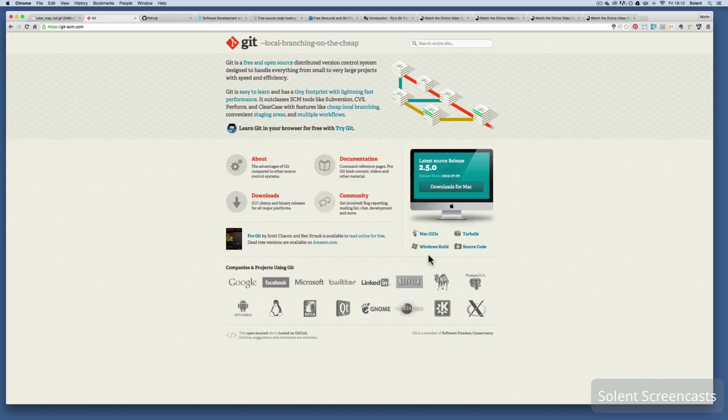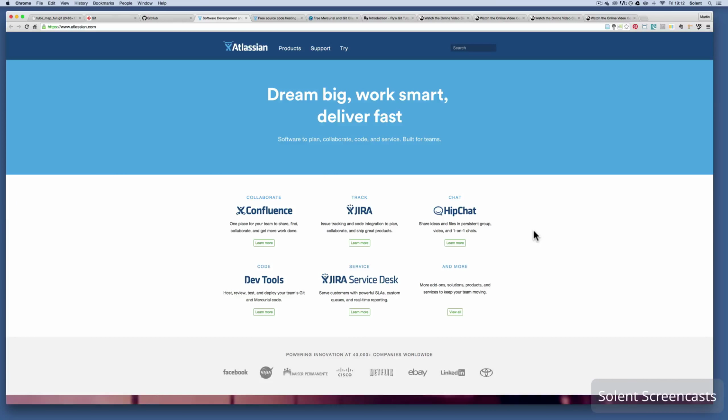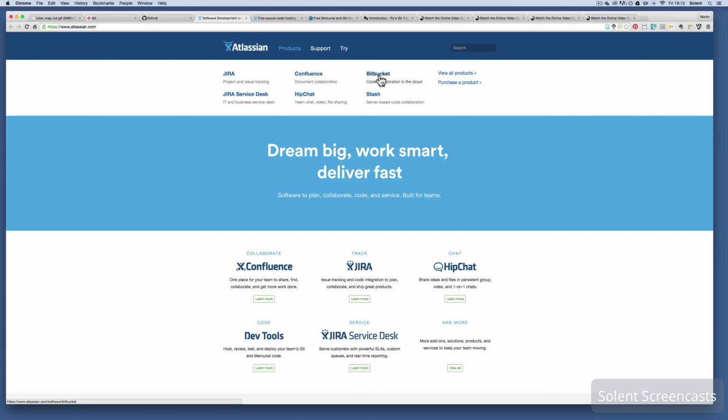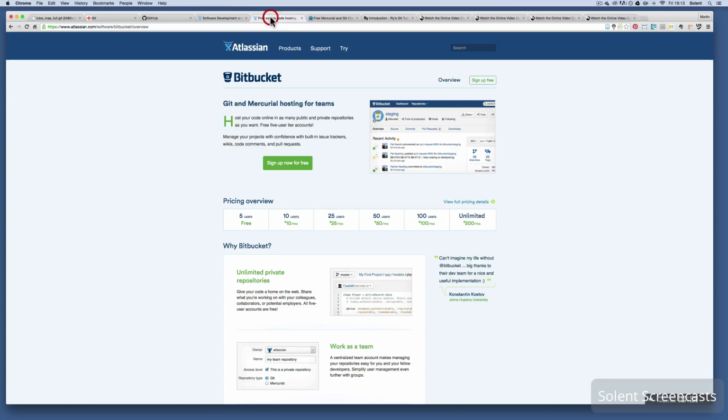So certainly you need to have some sort of training with the command line before you start jumping in, although a lot of tutorials do help you both with the command line and using Git. There's other companies who also offer similar products. One's called Atlassian, and you can go to their website to see the products it has. It has something called Bitbucket, and what that does is it allows you to have free private repos, whereas with GitHub, you would have to pay for those.